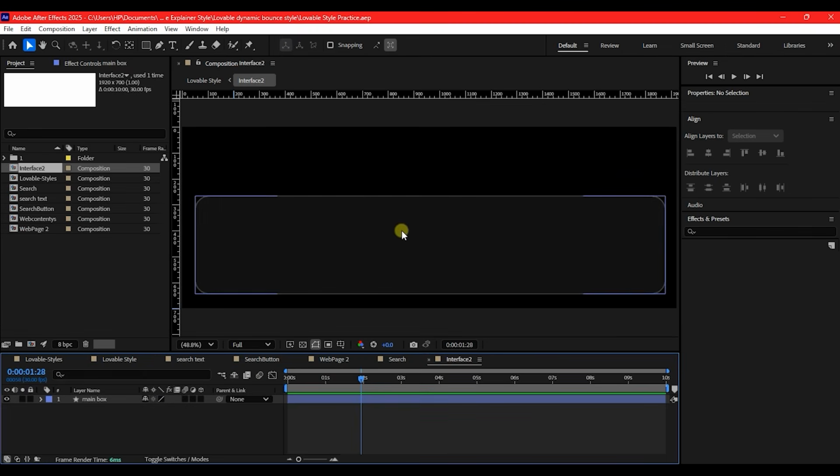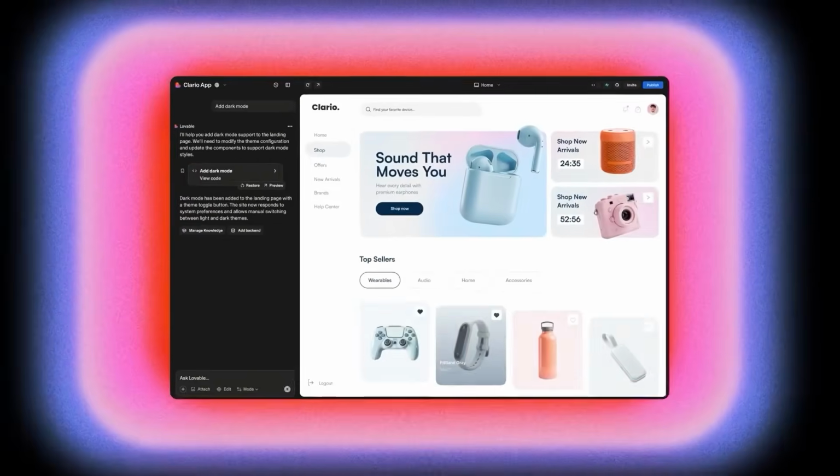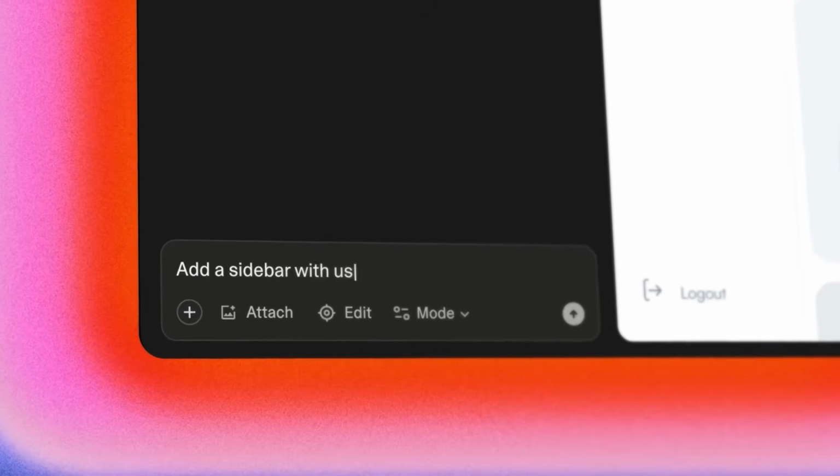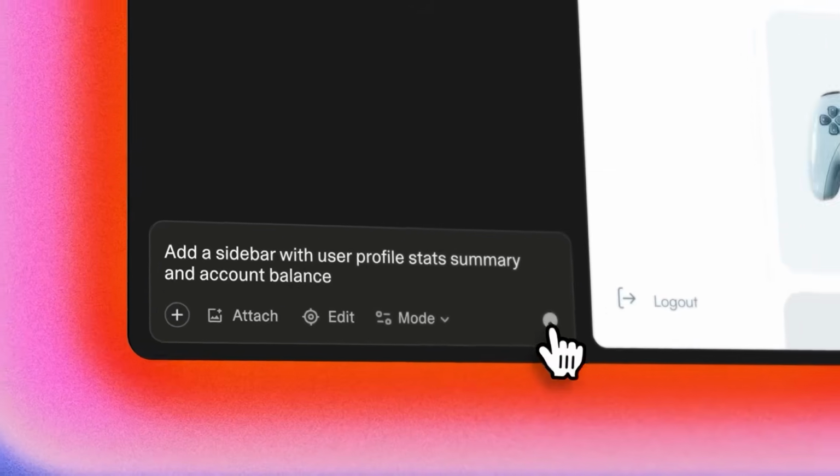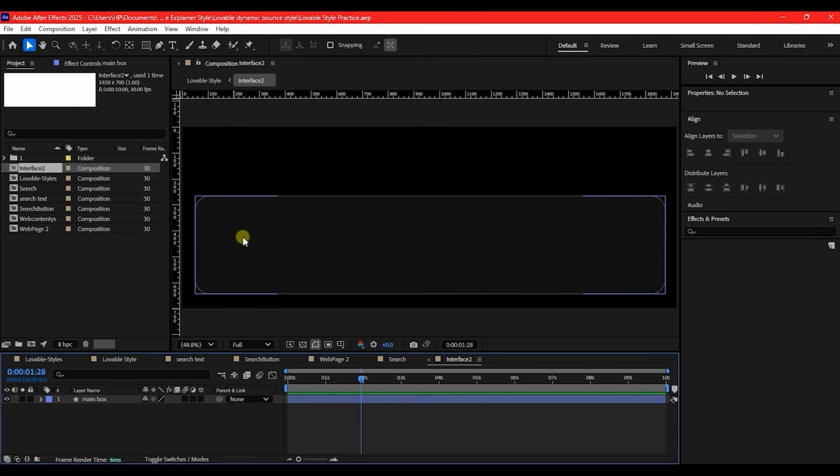The next thing we need to do now is to create those icons on the bottom of this box. Let's take a look at the video from Lovable. You see that those icons on the bottom need to be created. The text is something we have already covered from the previous tutorial. That is, in this same tutorial, in the previous section, we have covered how to do that text typing and all of that. So the main thing that we need to show here is the box animation that I have not shown you, and then creating those icons.